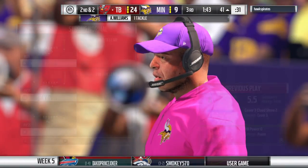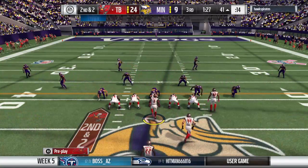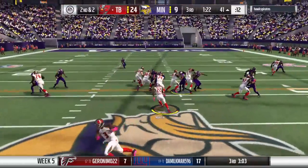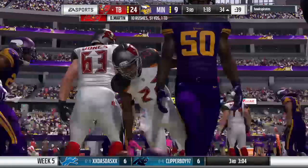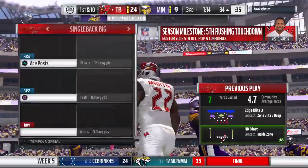You know what really fires up offensive linemen? When the guy that is carrying the ball behind them can create his own space and break a tackle along the way. And a 10th carry here for Martin. And they'll be inside the 35 now at the 34-yard line. It's a 7-yard gain there, and it's good enough to move the chains.